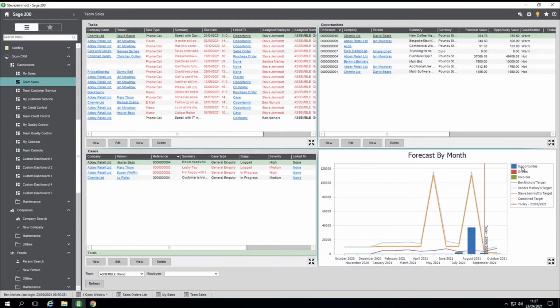So what we've got here is our opportunities. That's based on the values that we've created from our opportunities just here, and perhaps the items that we're selling or the services. We've then got the invoices that we've received, the orders. And again, it's got a complete visibility on where we are. And I keep saying this word visibility, but that's the key point here. It's about giving everyone the information to make these decisions.